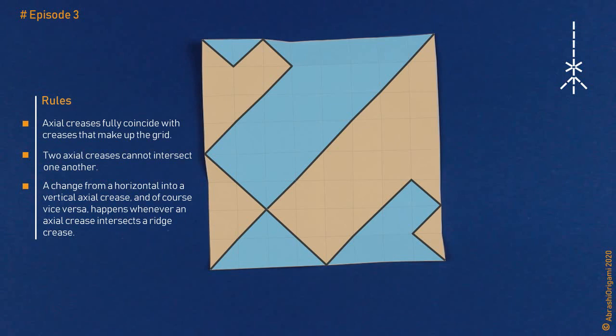We still don't know which color, blue or orange, represents horizontal, and which color represents vertical axial creases. Be very careful with that. It is not all the same. In order to resolve this situation, I suggest doing the following. Pick one flap, or more precisely its polygon, and try to define axial creases. This shouldn't be hard. Just remember this rule. Axial creases are always perpendicular to hinge creases. I'll repeat this rule once again. Axial creases are always perpendicular to hinge creases. Let's try to implement this rule.